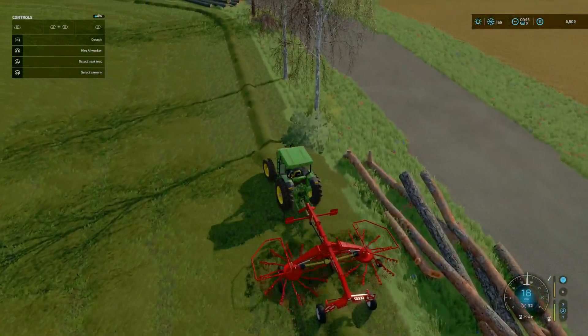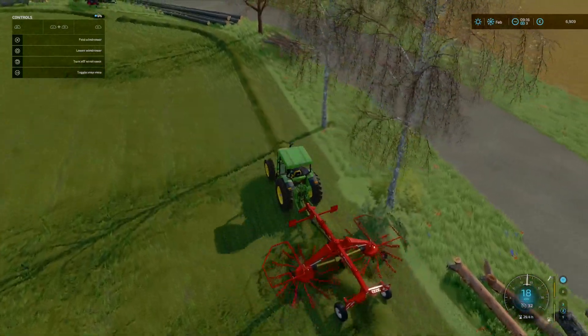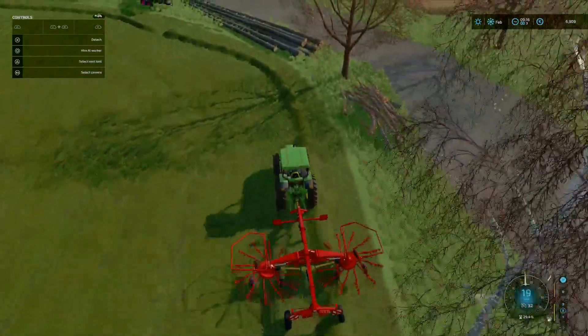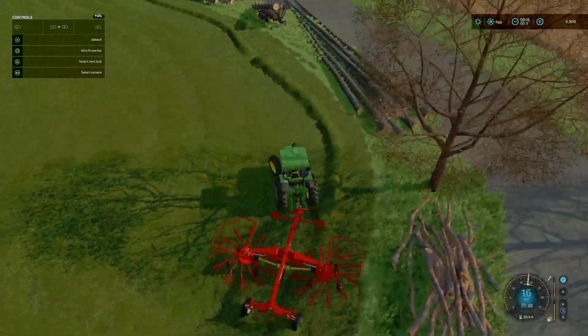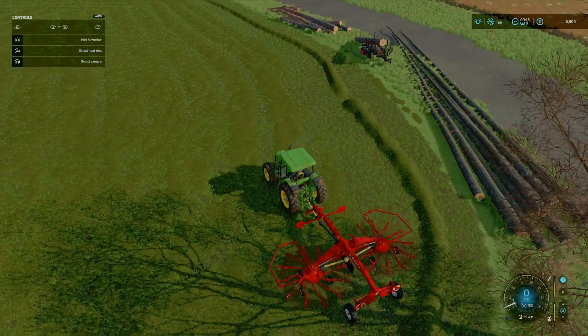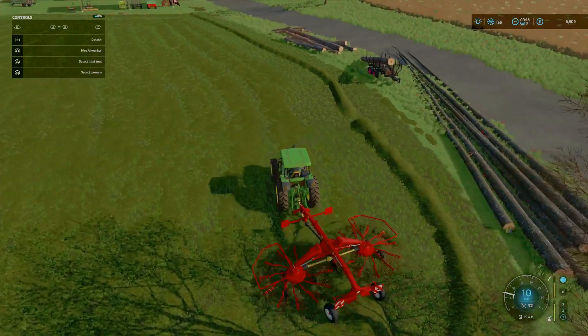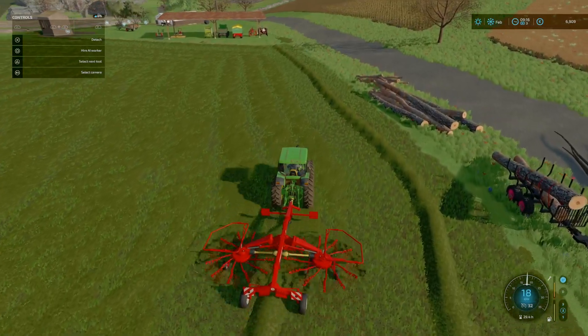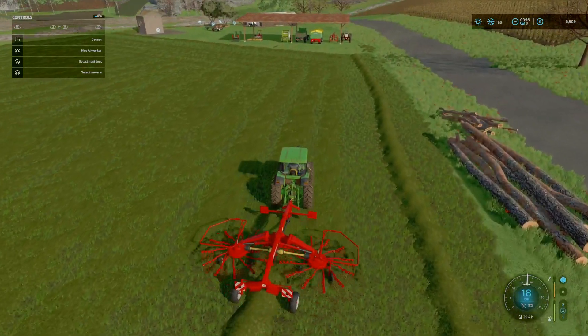I want that sawmill really bad. First I'll fix this. I really like this windrower now compared to the old one — it's almost double the working width. Exactly what we need right now. And with this batch of silage, we should have enough for the sawmill. So that would be awesome.